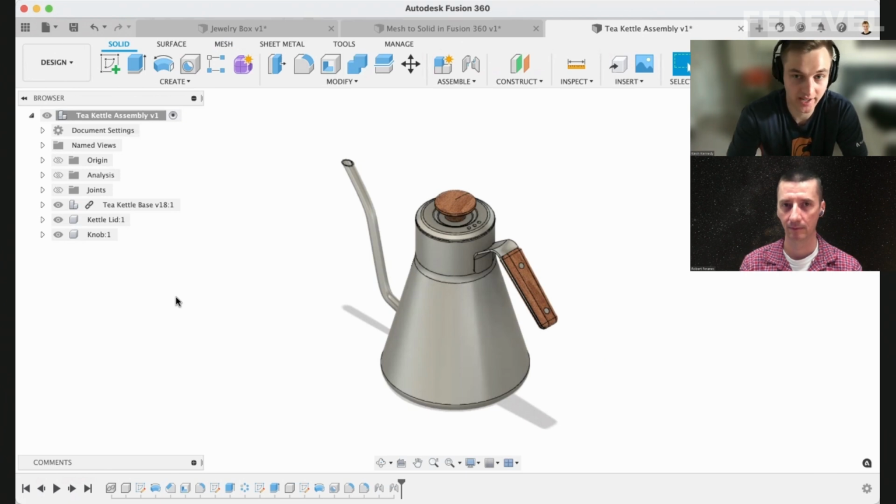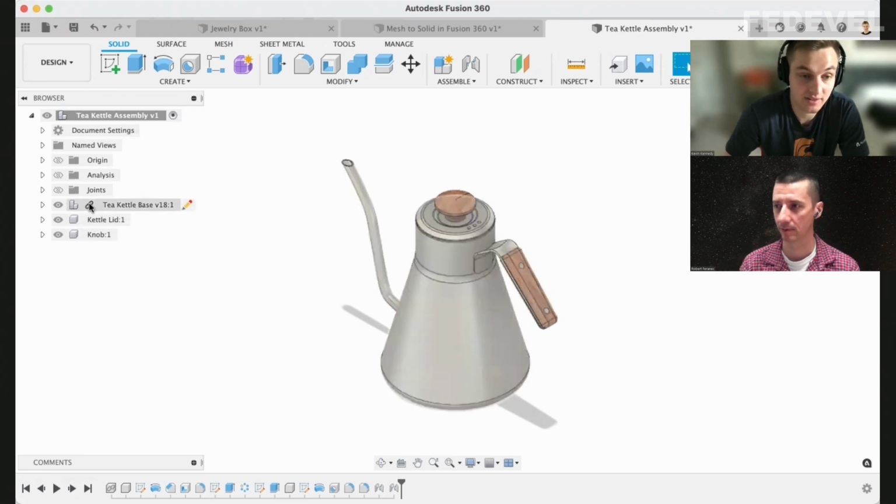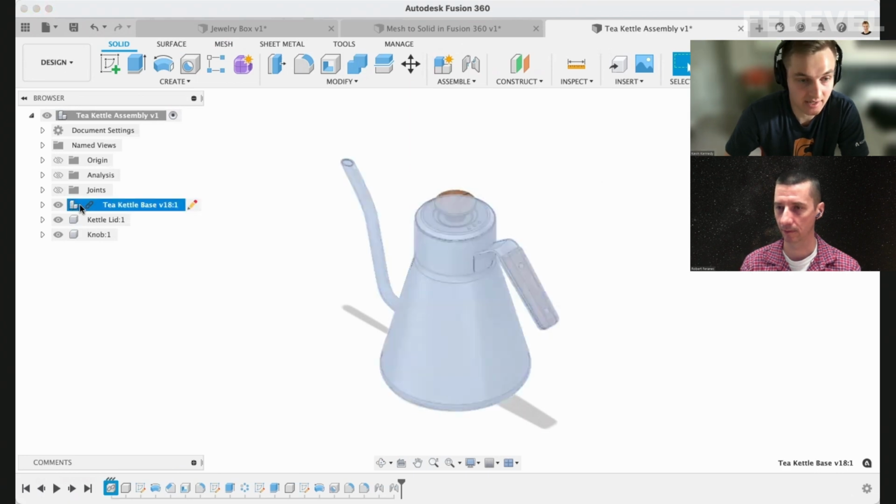Like if we were working together on a project and let's say we designed this tea kettle and you created the base and I worked on the lid and you didn't tell me you updated the mouth of the base or the opening to a certain size, my lid's not going to update unless I go back and change that. Now, this is a good example here because I did kind of a hybrid approach. Oh, I see. Yeah, you have a link. Yep. So this link icon represents this was built in a separate file and inserted.